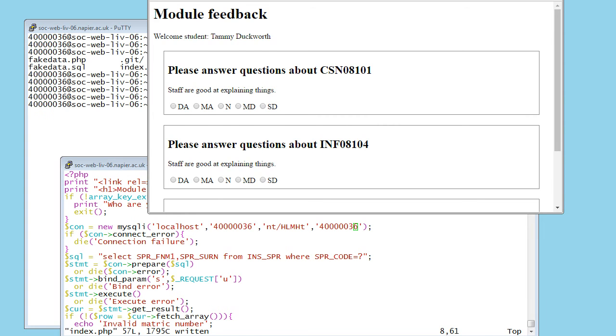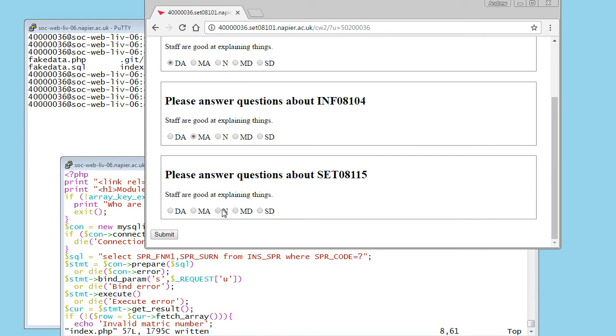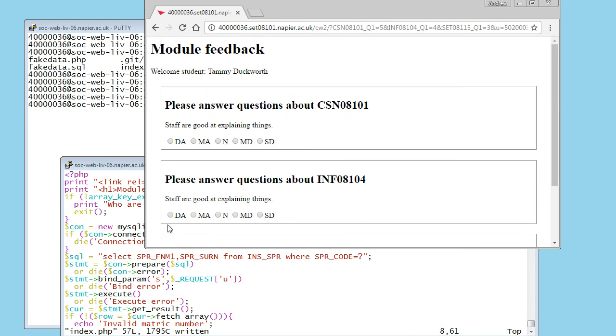Okay, let's start saving results to the database. What I want to do is, when the user makes their selection and clicks on submit, we're sending the results, the parameters. So if I do submit there, you can see all the data we need is encoded in the URL, so I should be able to get that data out and stuff that in the database somehow.